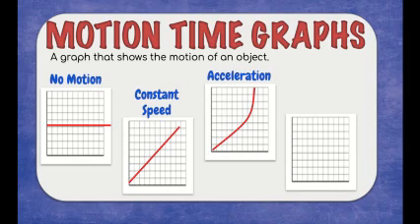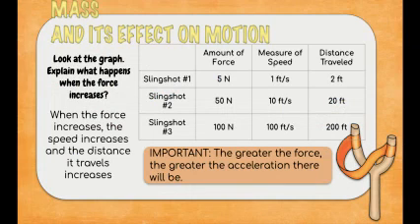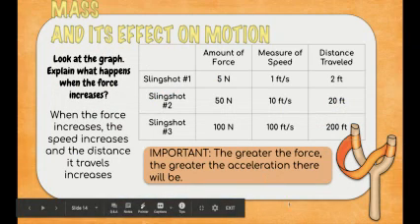So as you can see, something started moving and it started slow and then it really took off. And the very last one is deceleration, which means something started moving really fast and then eventually over time it slowed down. So I'd like to see each of these little mini pictures with the labels, no motion, constant speed, acceleration, and deceleration in your notebook. Feel free to pause.